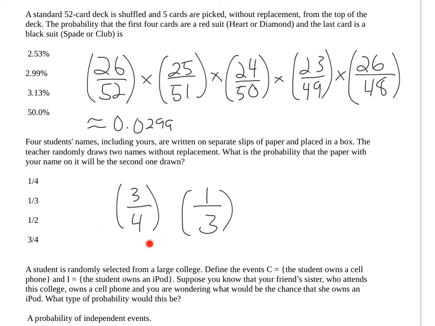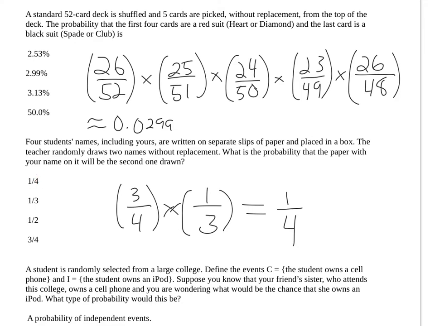What's the probability of not choosing your name out of a 4, with a 1 in 4 chance? What's the probability of choosing your name when you have a 1 in 3 chance? These are independent events. And so you can multiply them together. If you remember, multiplying this one's really easy because you can cancel. So this 3 cancels with this 3, leaving us with what? Leaving us with a simple answer: 1/4, right? And there's that answer option right there.